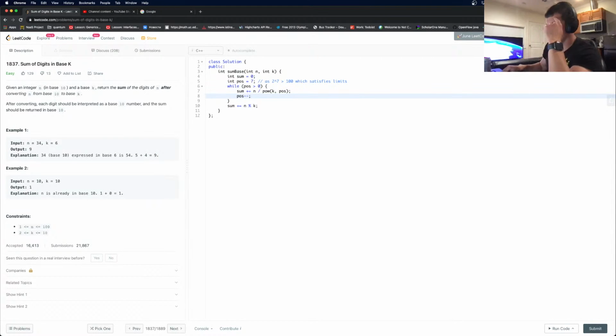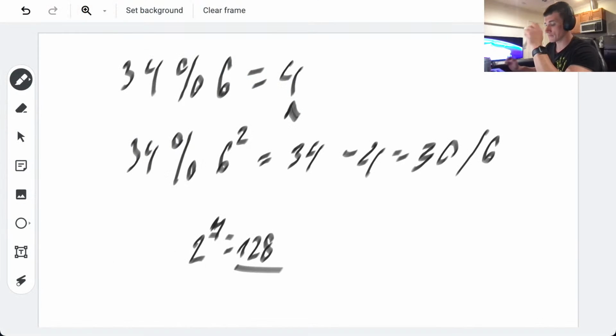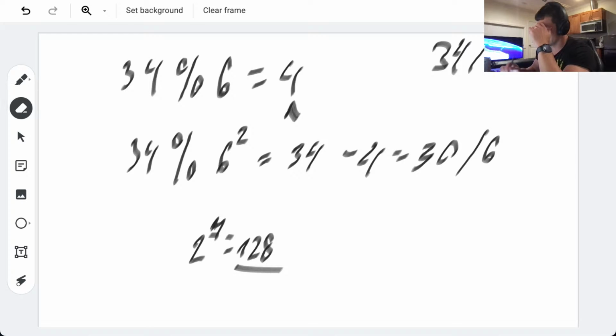So let's see how that algorithm is gonna work in the case of example 1. We start with 34, right? Divided by 6 to the power of 7.